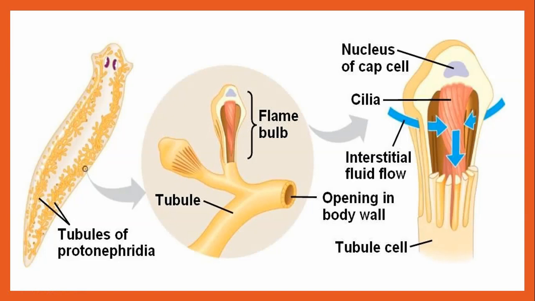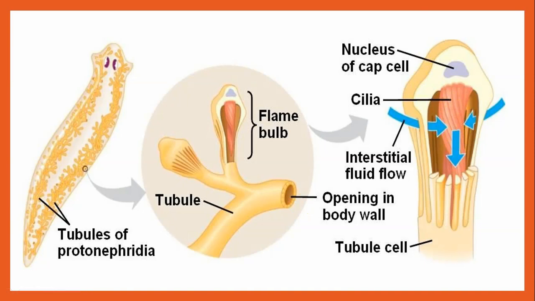Here is the diagram of planaria. You can see the longitudinal tubular structure running from the head to the end of the body, and here is the protonephridia enlarged from this section. You can see a flame bulb here with an opening to the outside. Inside this flame bulb, cilia are present which beat like a flickering flame, while water enters this cell and is excreted out from this particular part.